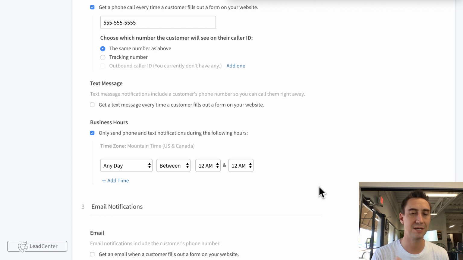So, if you have business hours and you want to be called during business hours, but not at night when you're at home with your family, you can set this up to be during the weekdays between a certain time. For tour and activity operators, it's a lot better to have this running, maybe on a Saturday or on the weekends when people are actually looking.